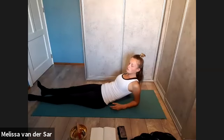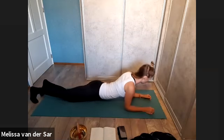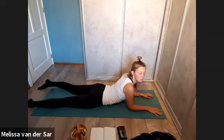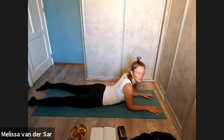And prepare for movement again. So from here, we're going to the back bend. So what you can do from here, you just turn around on your belly. You don't have to move too much. And make sure your legs are relaxed. Maybe you can shake them a bit. Don't hold them, don't keep them together, just let them be in their natural position.